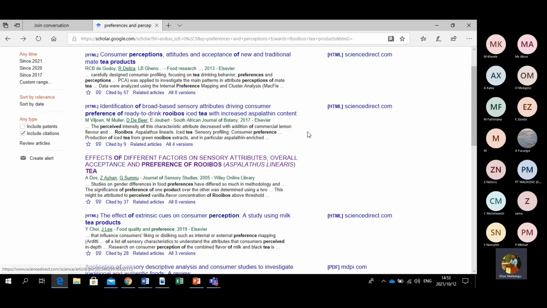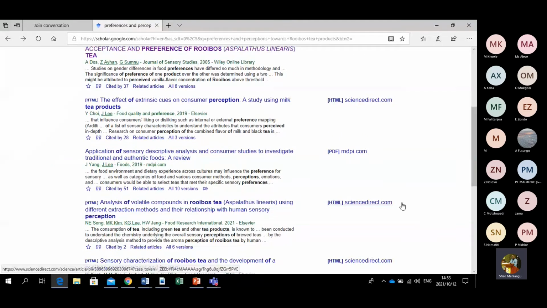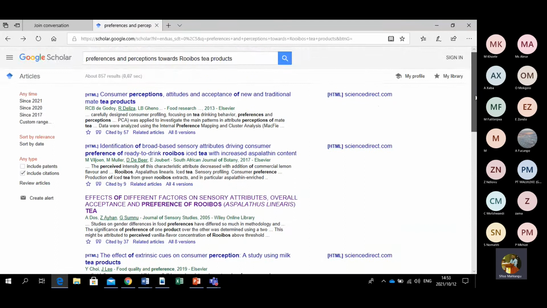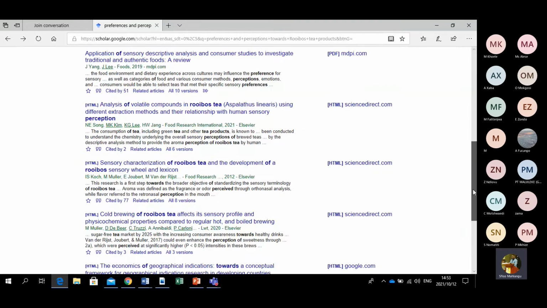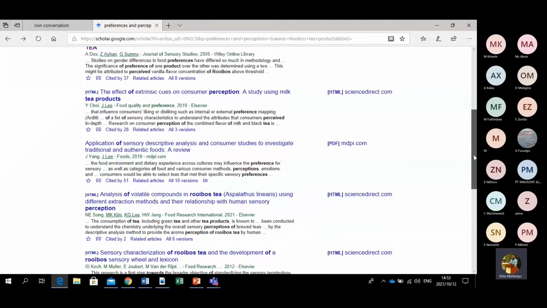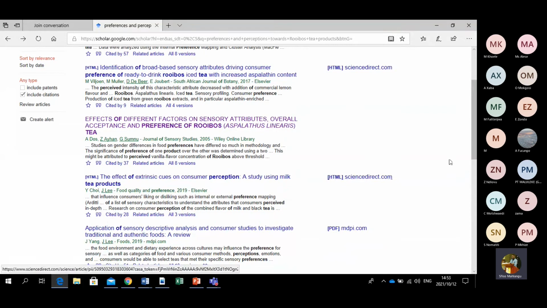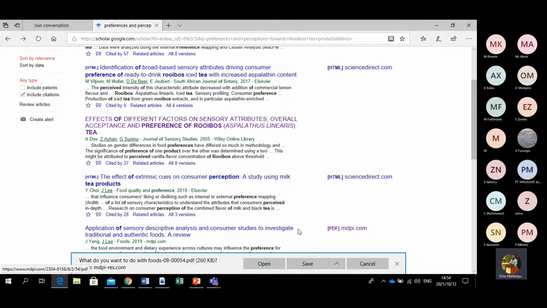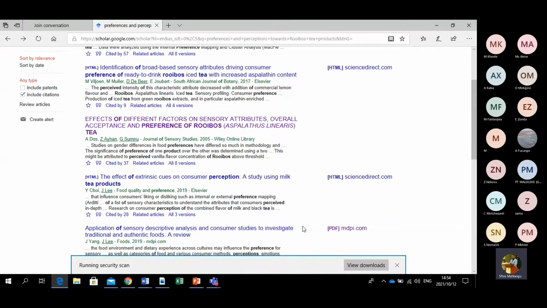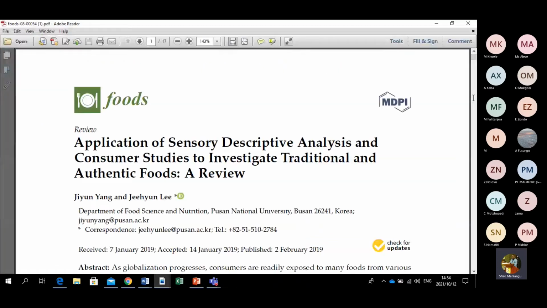That's why I went specifically to this one, because you don't see a link on the next site where it shows you the full article version. Any article with a link here, for example PDF, means that it has open access, so you can download all these articles. Even if it doesn't say PDF, for example if I click on this one, it's about food, you can see it already allows me to open the full article.